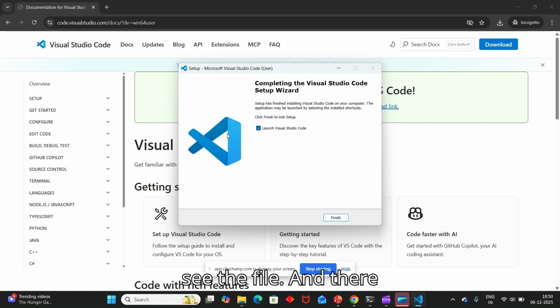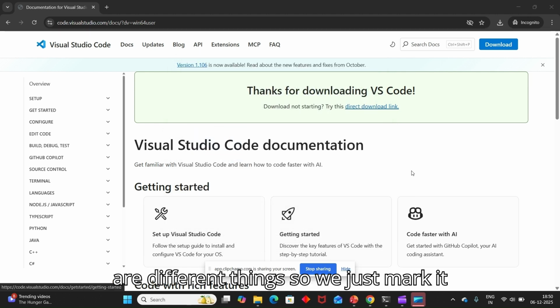Okay, now installation is done. We can click on finish, and once we click on finish, it will open Visual Studio Code.